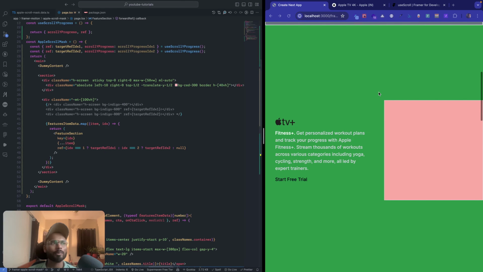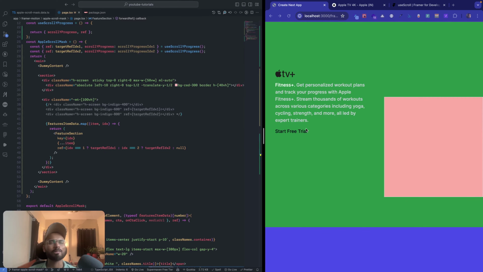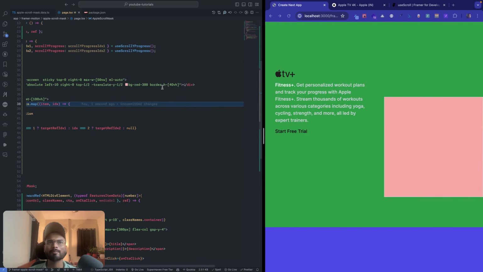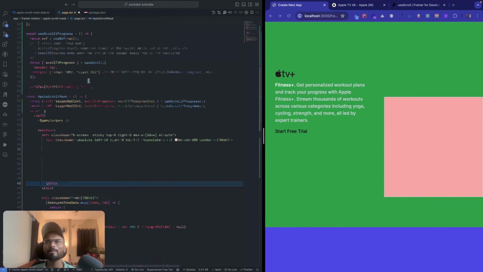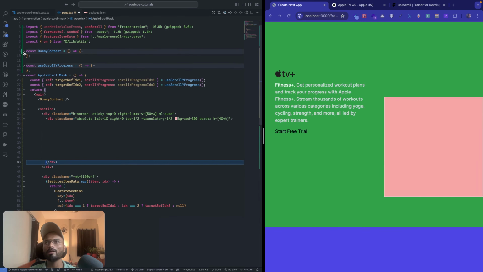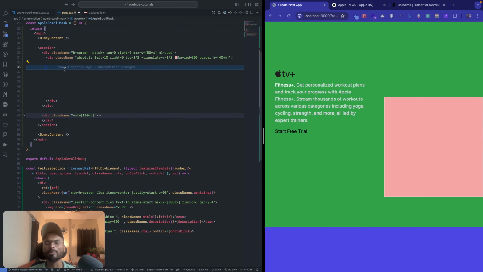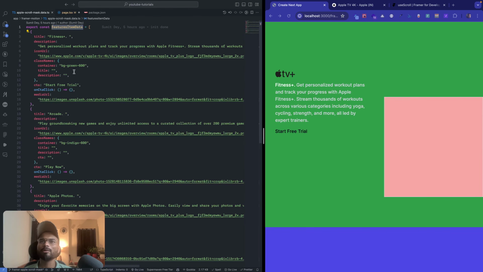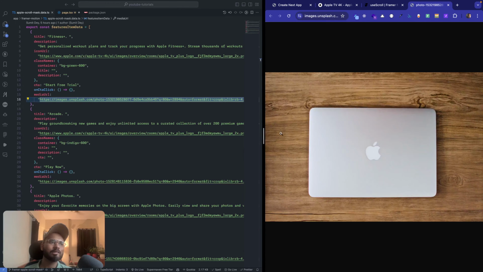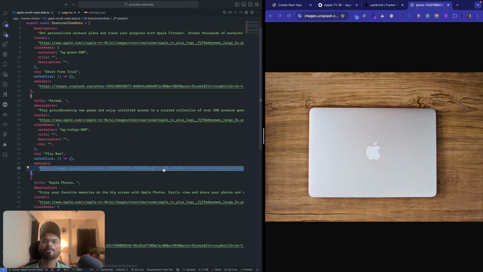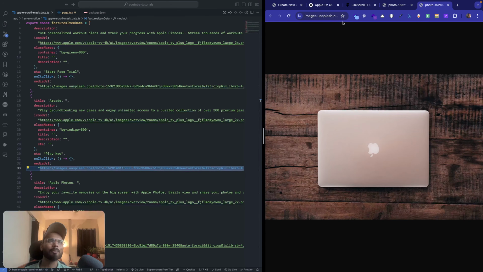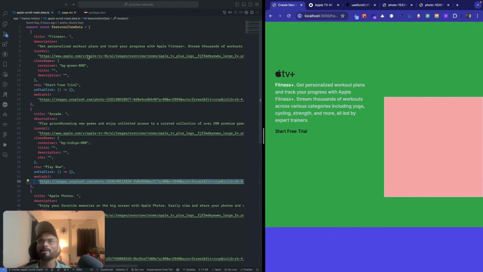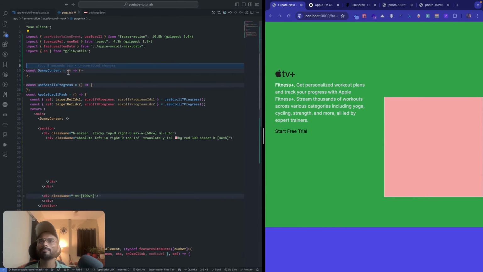Now let's talk about the wipe container part, which is the masking animation, right? Let me help you understand how the mask works first. So the entire mask will go here. Let me collapse all the other elements so that we can focus on the main part. To help you understand how the mask works, I'll import 2 image URLs, which are these two. One has this silver MacBook, and the second is this pink MacBook, right? So let me quickly import these 2 image URLs.